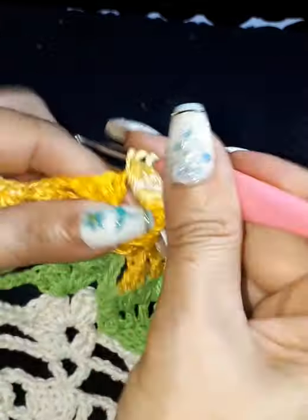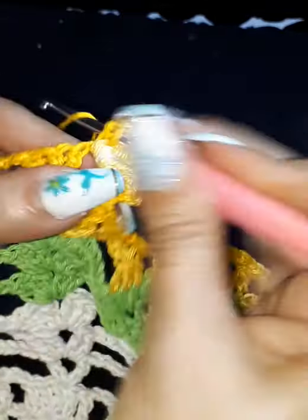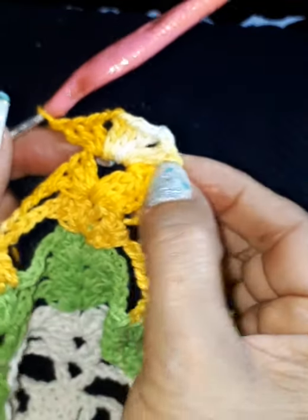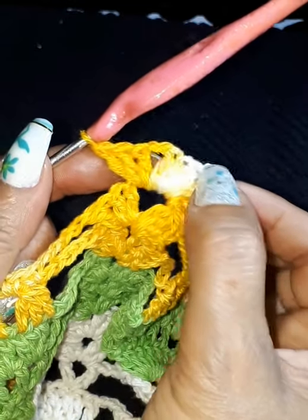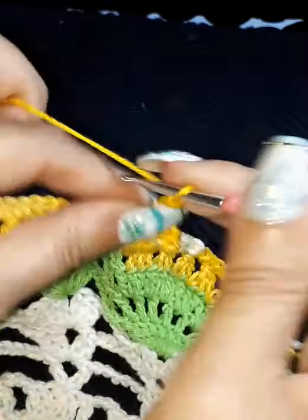We're going to do three more, two chain, and inside the same space, three more double crochet. So we're going to have a total of nine double crochet separated by two chain. So three groups, two chain separation, four chain, one, two, three, and four.